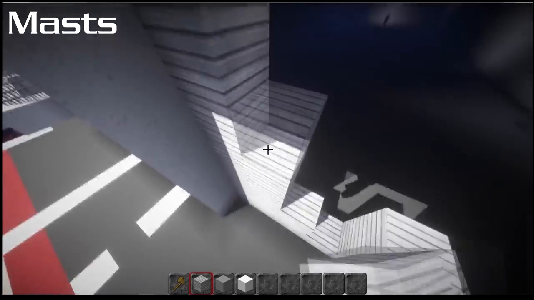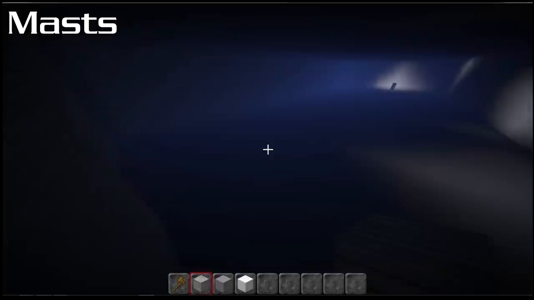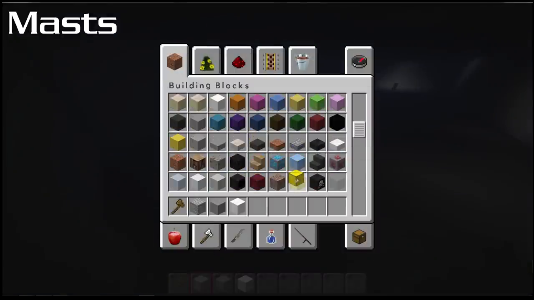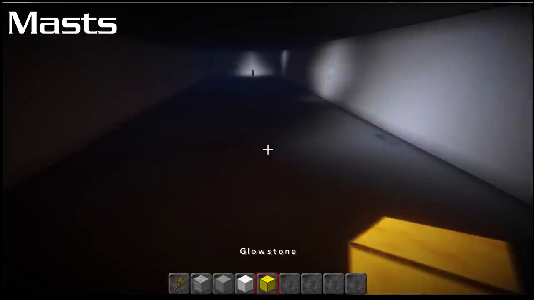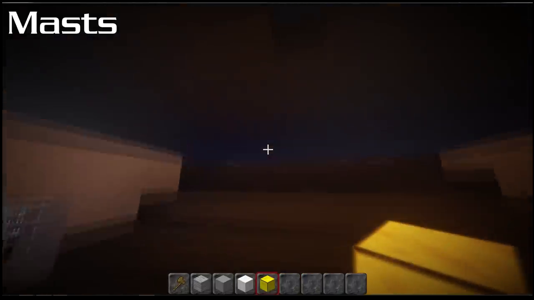There we go. And build that all the way up. Build that all the way up. All the way up like this. And what I'm going to do is I'm actually just going to grab a glowstone block because I might as well show you where this goes. So obviously remember this. There we go.